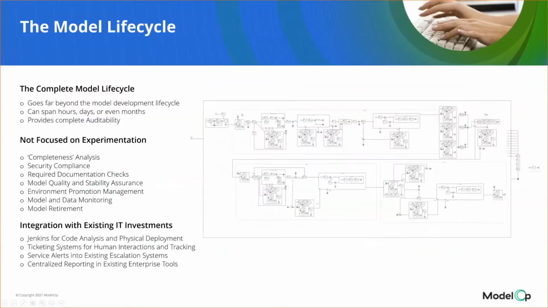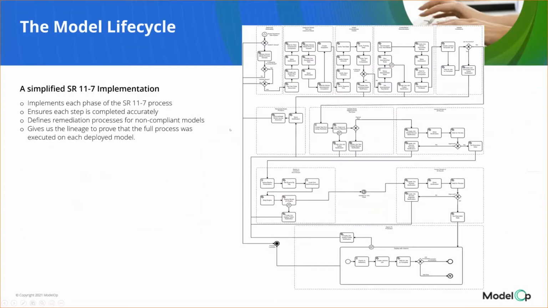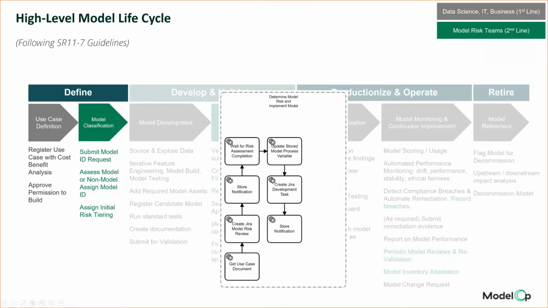As a reminder, we have overall the idea of a model lifecycle, and we're going to look in depth at a couple of these stages today. Often when you see these presentations, they start with an actual AI model or a Python model. But when you want to manage model risk, you want to start with the idea of building a model. What are we trying to build? What's the success criteria? What are the risks to the business of how we're going to use this model? And then we make decisions based on that.